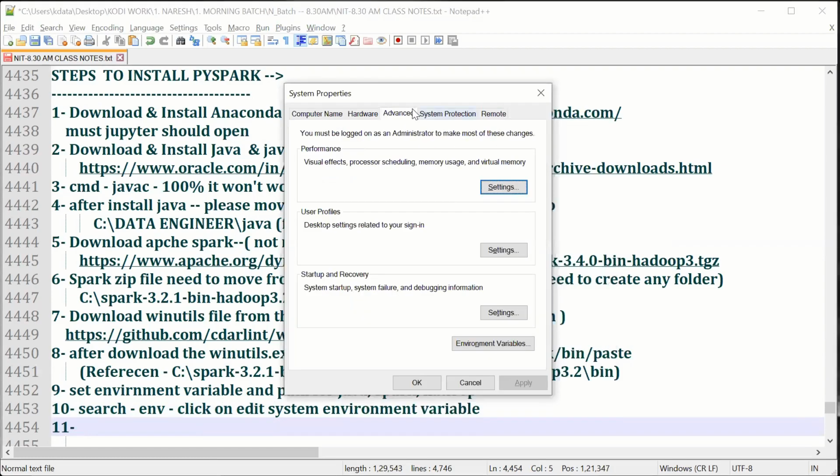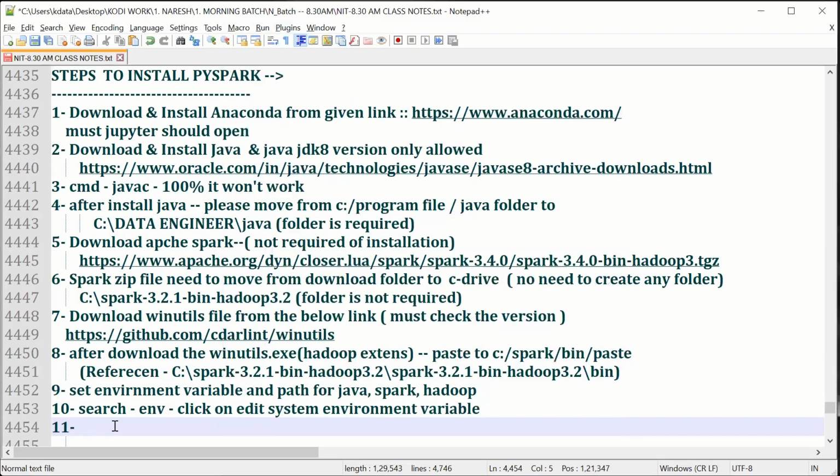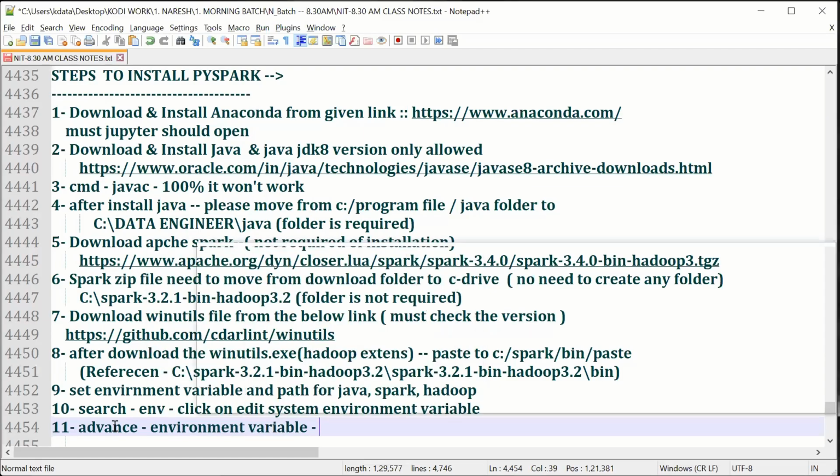Now you have Environment Variables, click this. Once you click the first one, click on New. Click on advanced, then click on environment variables, and then click on New.